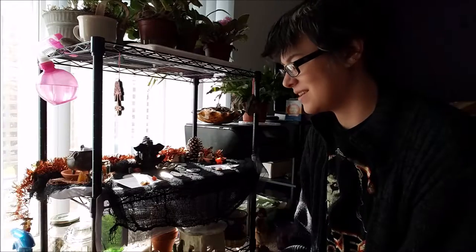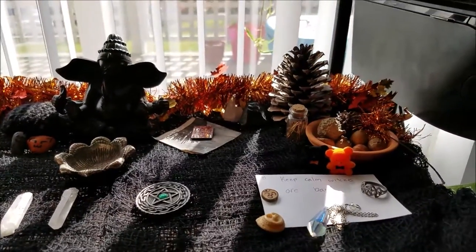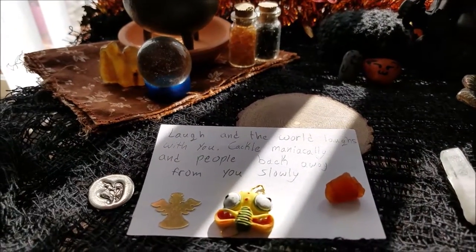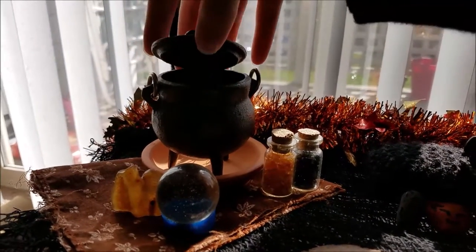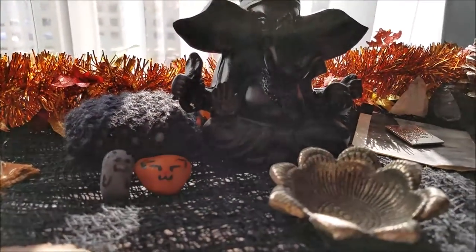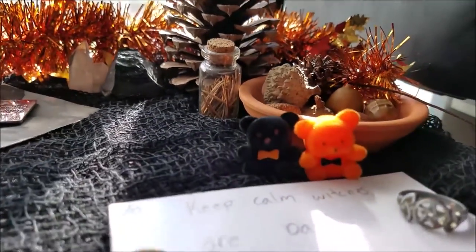I will now show you where you can actually see it. Ooh, I'm gonna put this guy on here. Okay. This is kind of an overview. So I've got some little tokens and stuff, and the little message from Malsha. And we've got the crystals and the amber and this beautiful cauldron. Ganesh. Little friends. And this little shiny bugger down there. Wow. And the little bears.